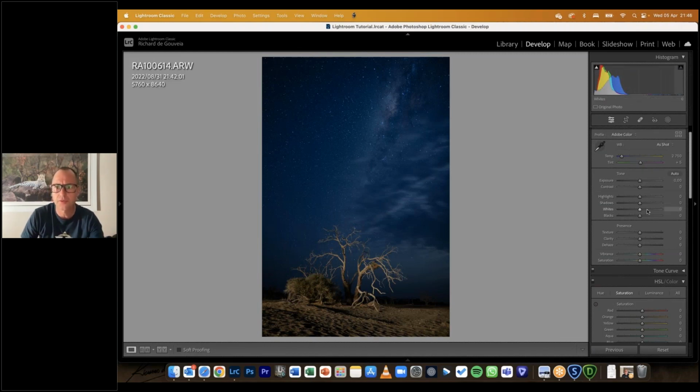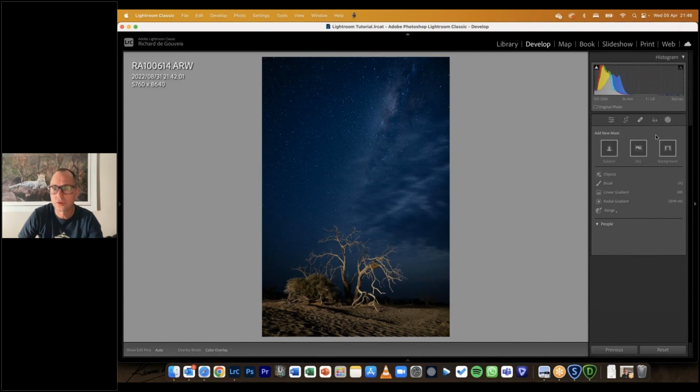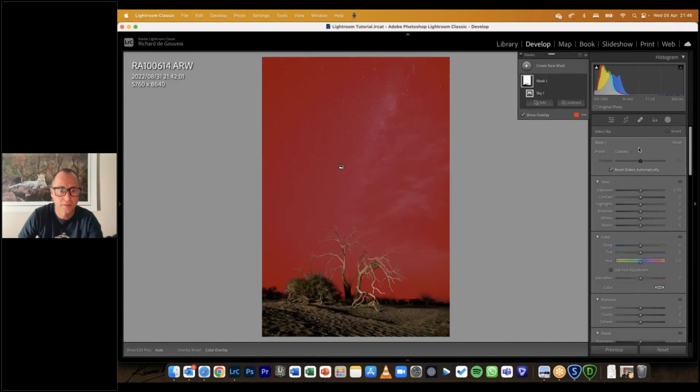So in this, the first thing I'm going to do is again balance light. In this case, it's pretty well balanced. I don't want to overdo anything, but I could probably lift the highlights a little bit to bring this stuff in. And I'm then going to select my sky, which it'll do pretty well for me.